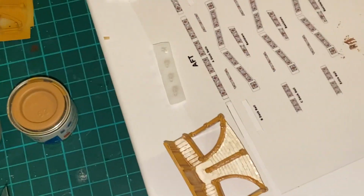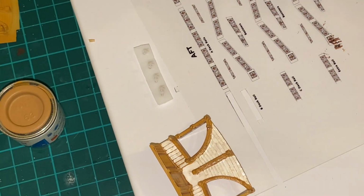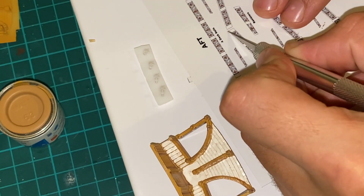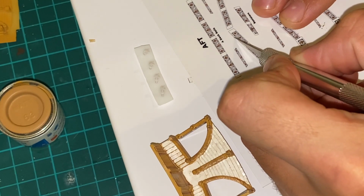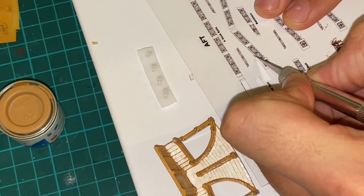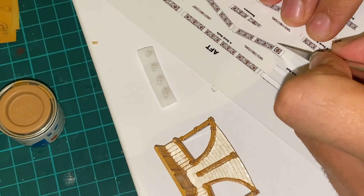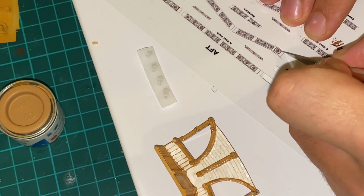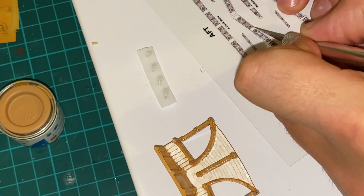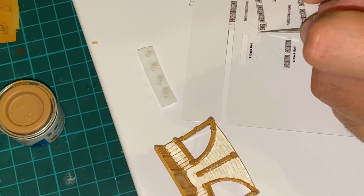Now I'm not going to show all of these because videoing makes it significantly harder to do. But what I am going to do is show you one of how I do these balustrades. So, start with, I'm cutting them out with a craft knife, and I find that I have to have a white background for that. I tried it on my cutting board, but I just couldn't pick out where I needed to cut on the cutting board. So it had to be a white background, but that's not a problem.